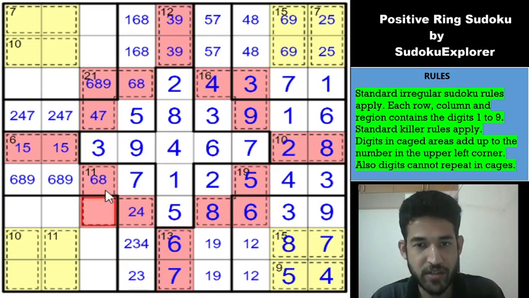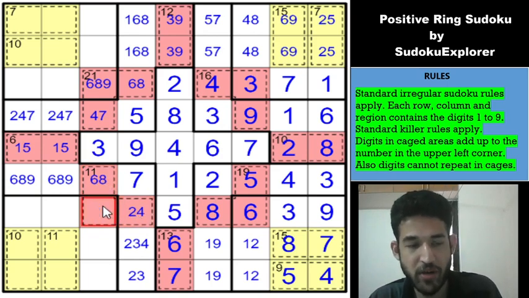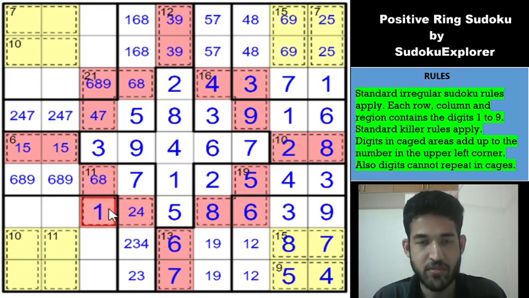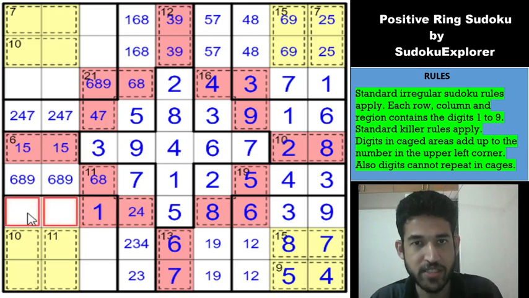Okay, so if you look at this 11 kg, if you have a 6 here, you need to get 5 from these cells, which is not 2 plus 3, so 4 plus 1. And if you have an 8 here, these two cells must add up to 3, which means it would be 2 plus 1. So this will be 1 regardless of the possibilities here. So this would have to be a 1. So the remaining cells here must be 2, 4 and 7. Right, 7 is going inside here.